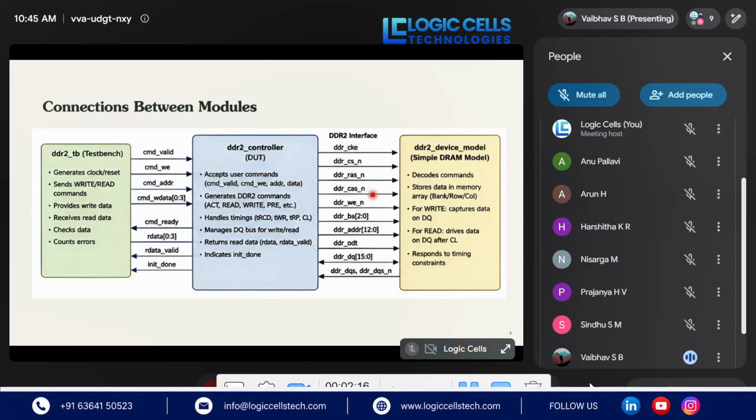From the controller, we give signals to the memory like clock, chip select, row address strobe, column address strobe, write enable, bank bits, address bits, ODT, and the memory fetches the data and gives it back to the controller on DDR DQ and DDR DQSN. This is the complementary of DQ.